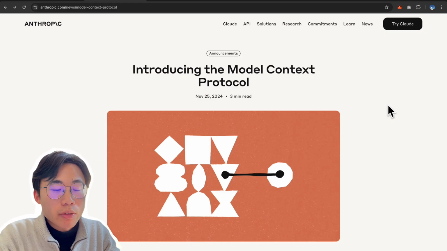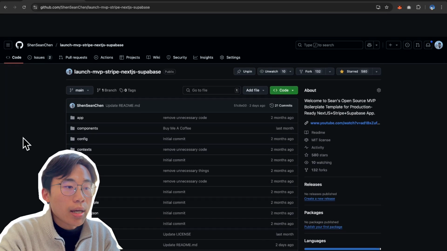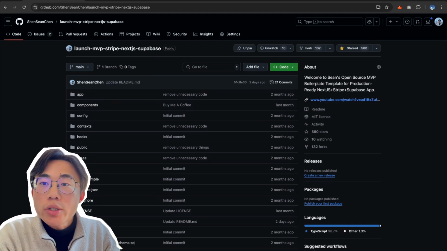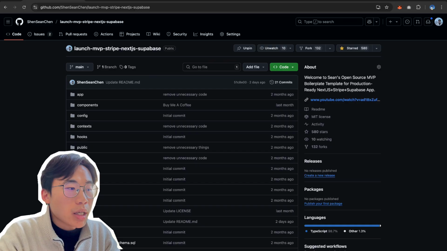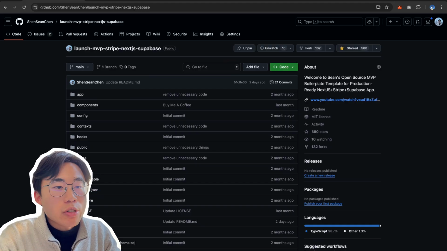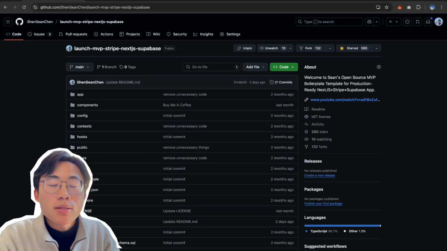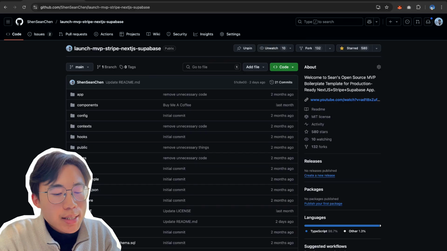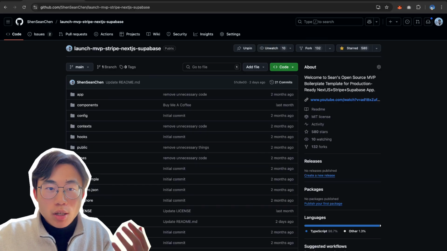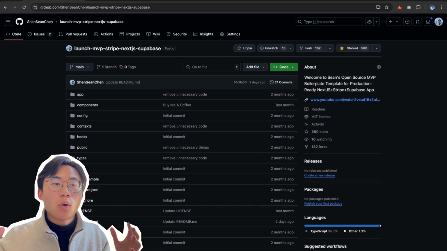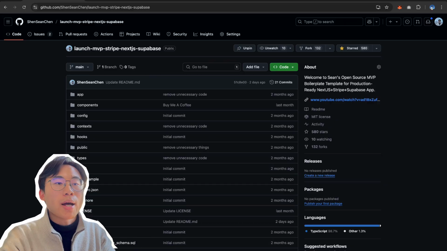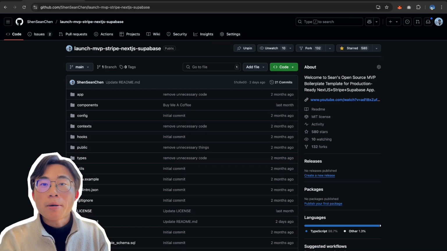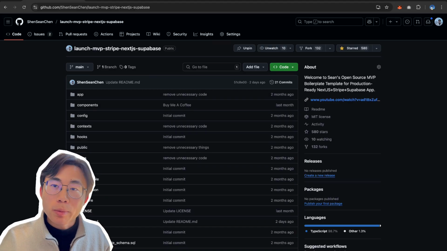And in the next video, I will probably add this to my open source full stack app, where I was using a lot of Stripe and Supabase in my code. Some people recommended that I should integrate with Supabase and Stripe's MCP, because you can literally allow it to tell you exactly what attributes or statuses there could be when a user is subscribing to a new service, right? Instead of going back to their documentation and checking manually, while you're coding in your editor, you'll be able to know that, right?